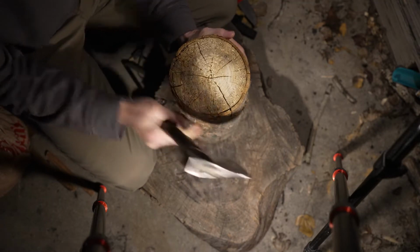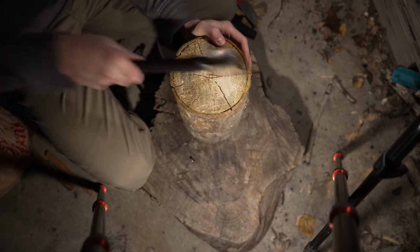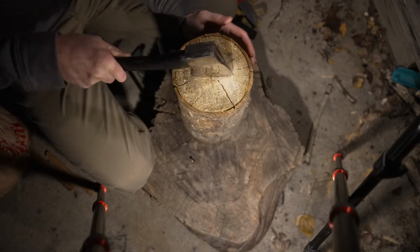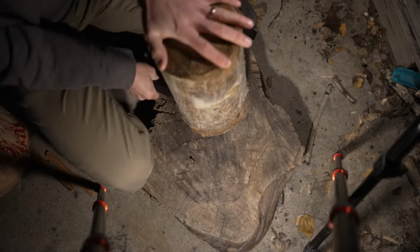Usually to split these things, you want to find where the cracks are running. If you can find two cracks that run right straight through the wood, like this one here, and then another one through here, that is where you want to try to split the wood. So that's what we are going to do, is split it on that crack.